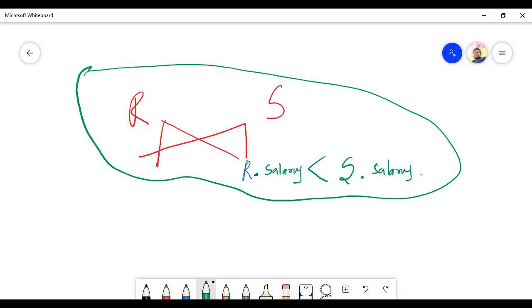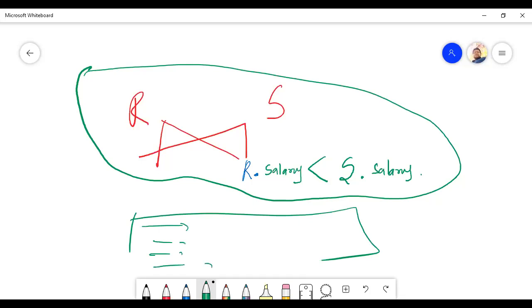So R1 salary must be less than the salary of S. Only if the condition is satisfied, your result will come. Then if you take the table here, that row will come like this, right? So this is what we call conditional join.